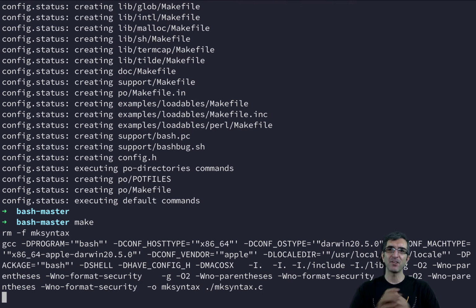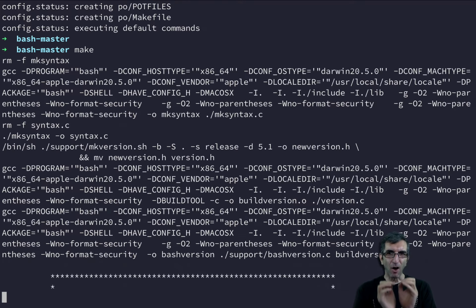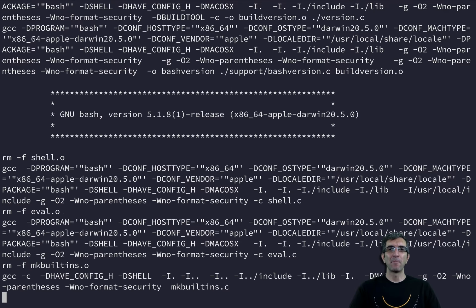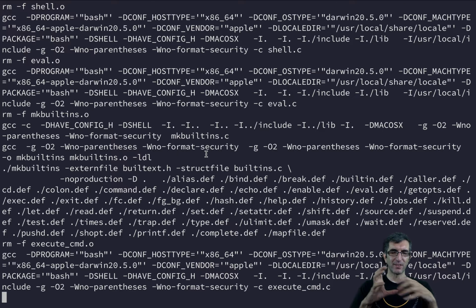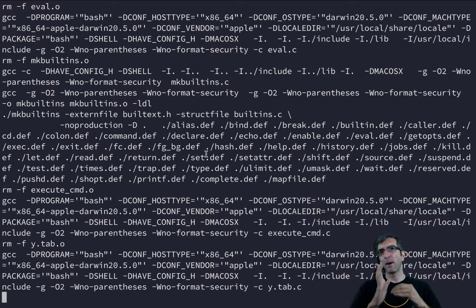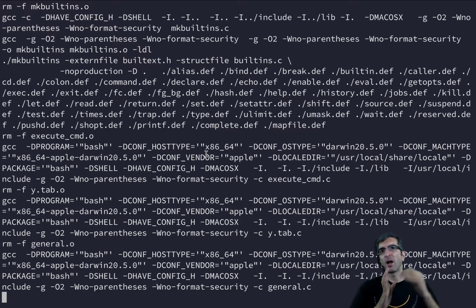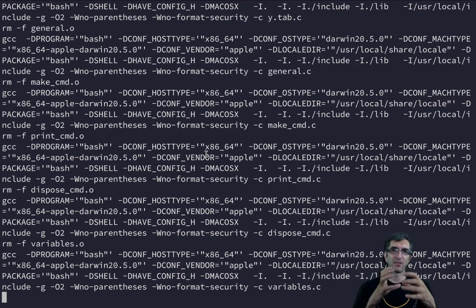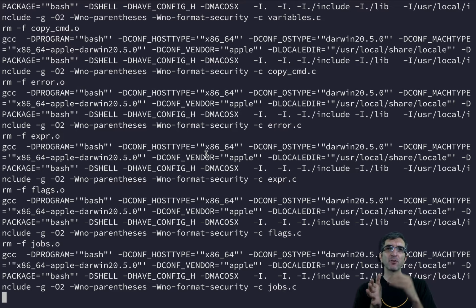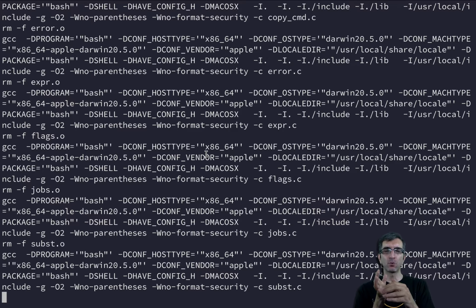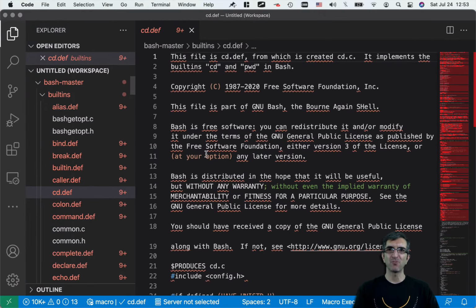So I will do a make now to have the official compiled Bash in this version. It will take a little bit of time because it needs to compile every C file and every library, then link them and give you one executable. But the good thing is, after the first time, when you tell it to compile, it will only compile the changed files. So it would be much better.